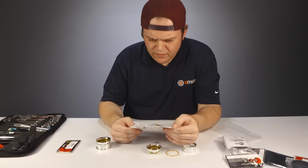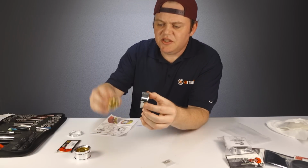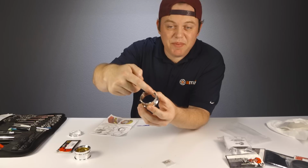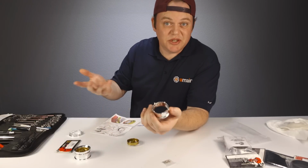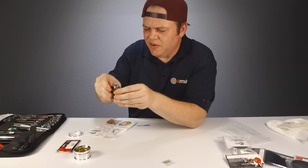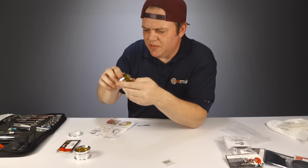So let's build them. And now to adjust our offset, you basically just take this front piece and you align it up with the notches, the depth notch that you want for your offset. And the instruction says what offset corresponds to which notch. Kind of got hung up a little bit, and I just had to use a little bit more force. I think it's the chrome finish, makes the tolerances just a little bit tighter.